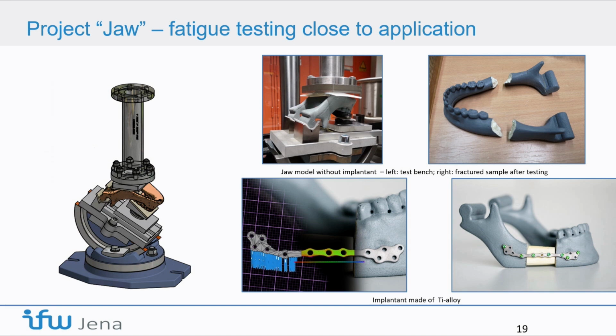So we can have the highest load in the area of the implant, and whether it's in the back or in the front of the jaw, you can adjust the area of load application. Then you can see the setup of additive manufacturing, and the green one is a comparison between geometry after building and design, before mounting the part on the artificial bone material. And on the right, you can see one of the setups.